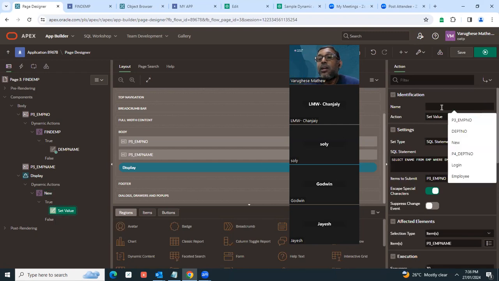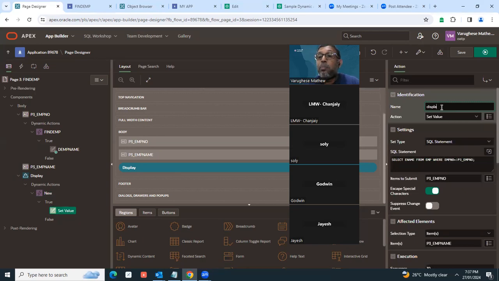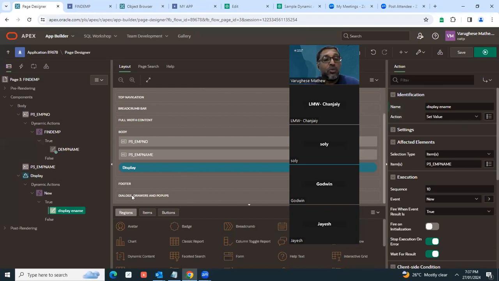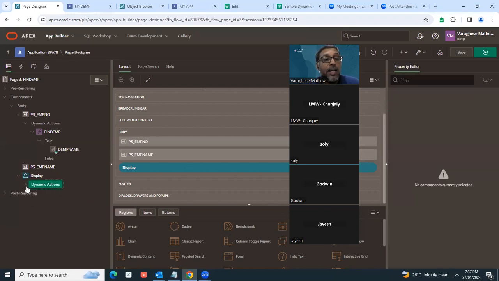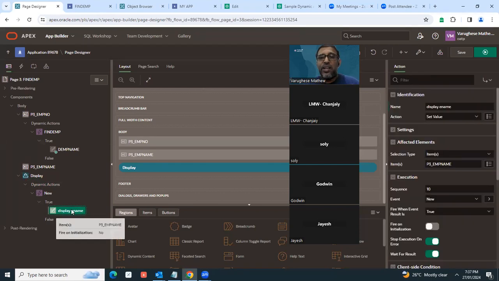You can see now, I did not put any name here. When you're writing these types of things, you should put a proper name, like display, so you understand later. Otherwise, you will forget after some time. It will expand like this, and if you don't have a name, you'll see V1, V2, which is very difficult to understand. So you can put a proper name to understand what purpose this dynamic action is connected to. That is the reason we are putting in a display name.